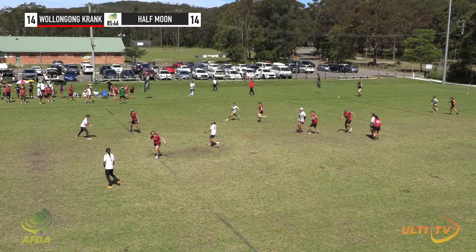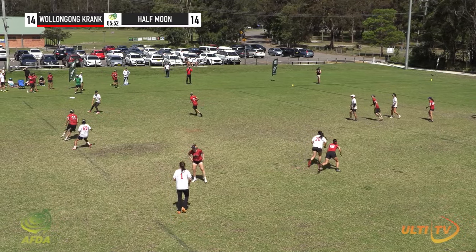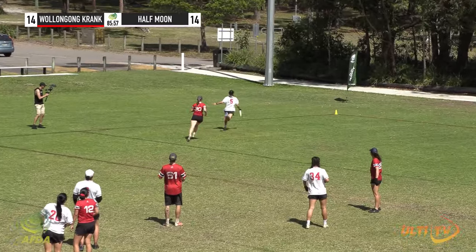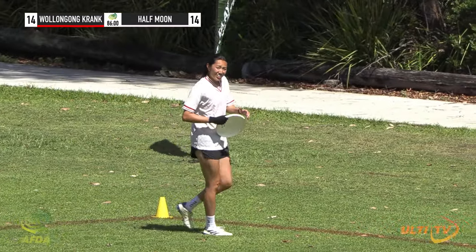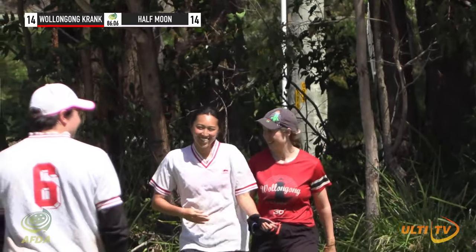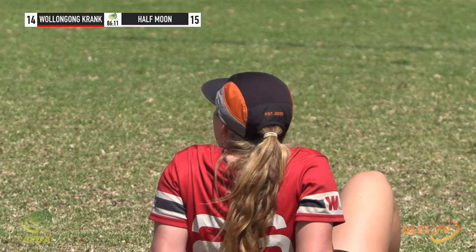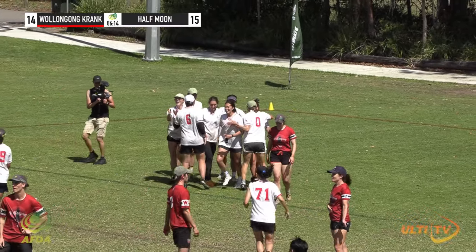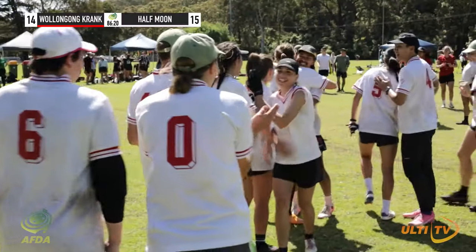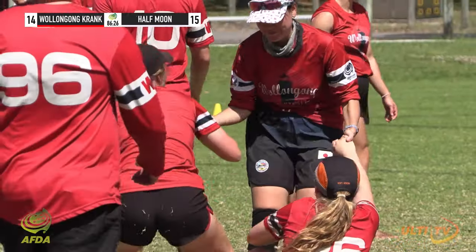Can Wollongong stop them? If Half Moon manage to hold onto this, they will be the Australian champions. Over the top of Ryan's shoulder — that's the disc, it's up in the air. Lee's in the end zone, and she's bobbled it, but she's caught it! And that means Half Moon are the champions of the Australian Mixed Ultimate Championships. What a huge grab there from Lee under a lot of pressure — I hesitated because I wasn't sure if she was going to catch that. She bobbled it and reeled it in with one hand. Can you believe it? Sideline, ominous in the end zone — I thought it could be a turn myself, but here are your victors.